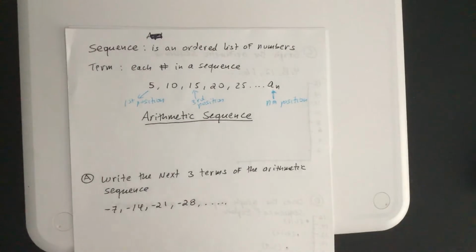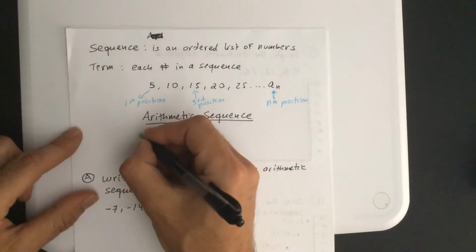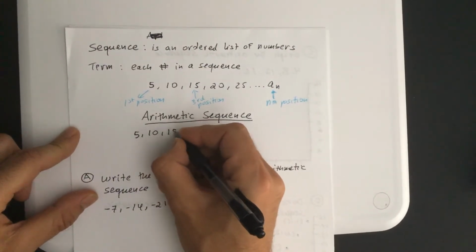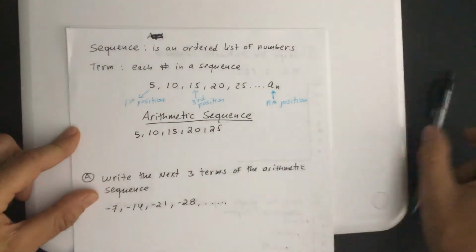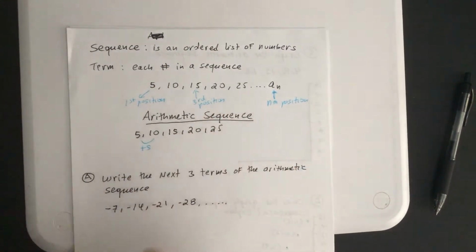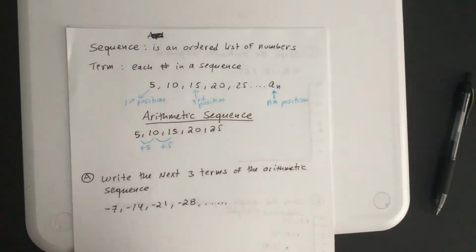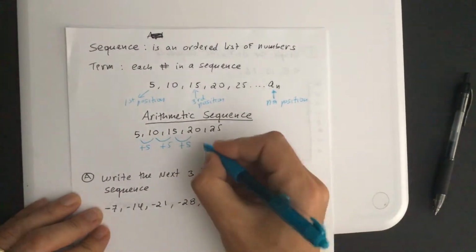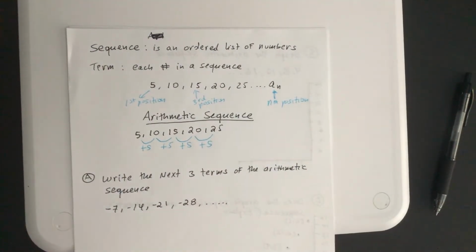Now, what is an arithmetic sequence? Well, in an arithmetic sequence, the difference between each position is going to be the same. Like, you go from here to here, it is a +5 right there. From here to here, I'm adding 5. From here to there, again, it's the same, it's constant. And from here to there, it's another one right there.